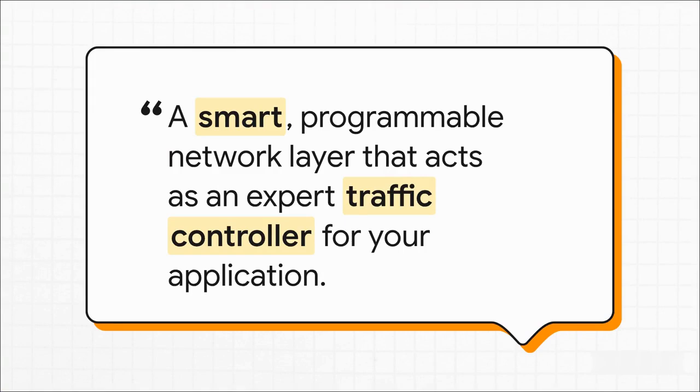See, a service mesh isn't part of your application code. It sits right alongside it at the network layer, and it manages all the traffic flowing between your services. And the beautiful thing is, it doesn't care what language your services are written in, Go, Python, Java, whatever. It just sees the network traffic and applies a consistent set of rules to it. It's like having an expert traffic controller for your whole app.